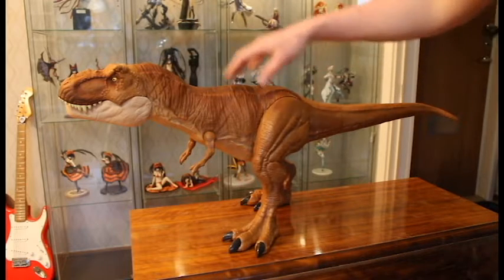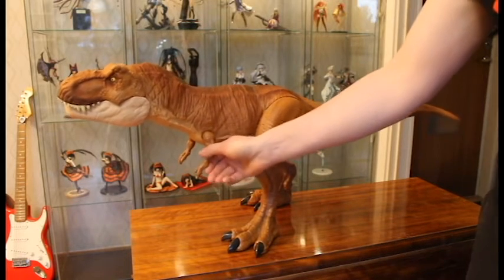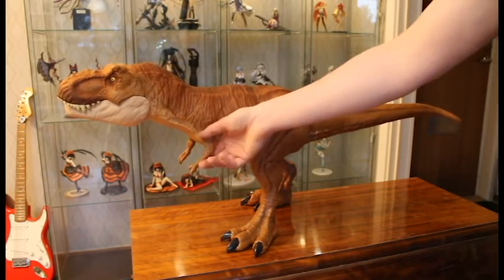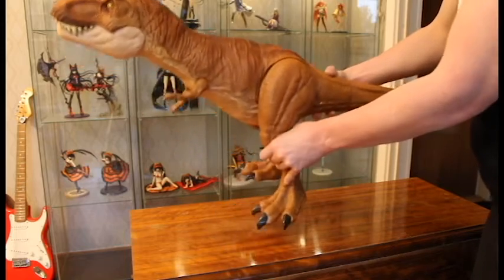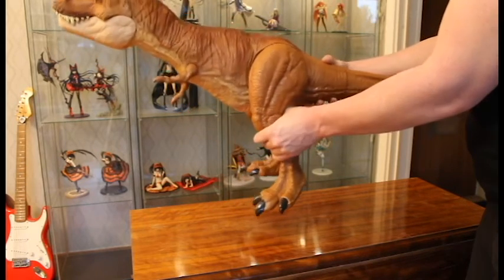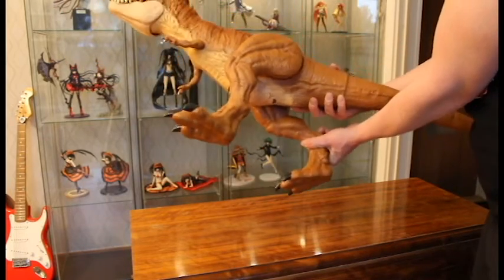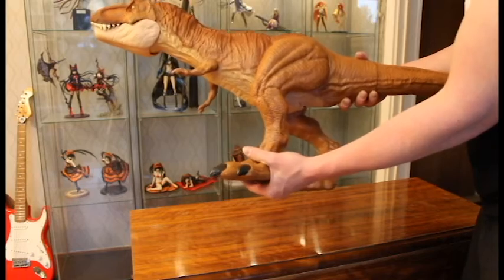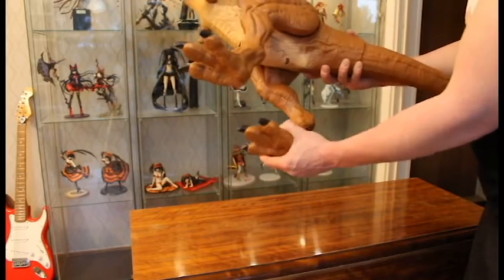And then there are the arms. They can swivel like this, so they are not ball jointed like the other figures, sadly. But I think it's fine. This is standard on most dinosaur figures, so the ball joints are a luxury that Mattel have given us. And the legs, they are also cut jointed, and they sort of go into different stages. That's probably to enable it to carry the weight of the figure, to make it stay in said pose. You can also turn the feet like this if there are balancing issues, but I don't think there will be any balancing issues because it's pretty sturdy as it is. You can turn both the feet.